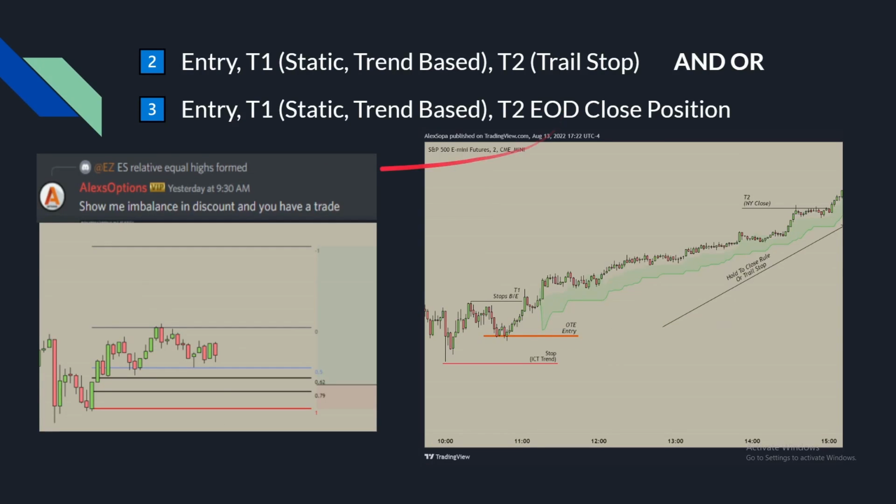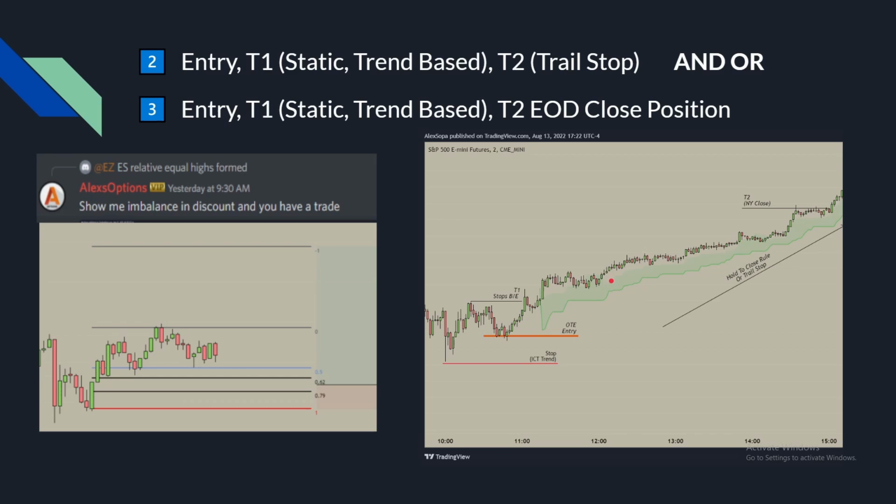Very, very simple. And then 2 and 3, I just mush them into the same slide because they're very similar. And it's the same thing as before. T1 static, we know that beforehand because it's that previous high before this pullback and move back up. And then T2 is just trailing your stop. And we can also have something similar, which would be a T1 static, which would again just be that high. And then a trend-based stop, which instead of it actually being the ATR, which would be your trail stop, I would say it's your hold to the close rule, which only really applies on super green days.